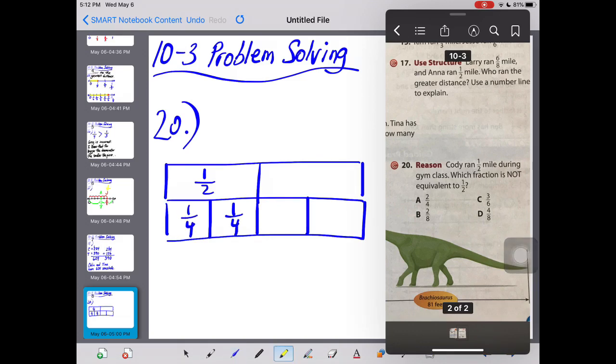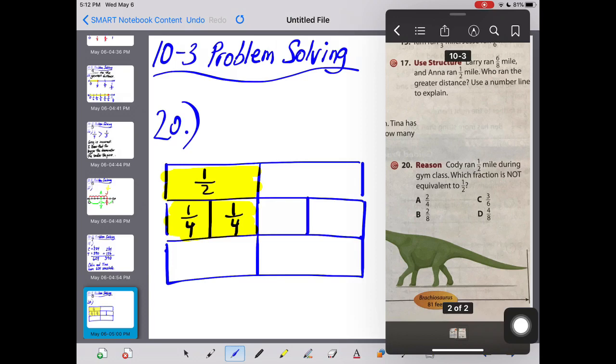So there's 1/4 and 1/4. And so we got it. Hey, look at that. That one's equivalent. It's the same, taking up the same amount of space, right? So that's not what we're looking for. Let's look at B. And that one says, hey, well, I want you to go into 8ths. So we need to divide this up into 8 equal parts. So there's 2 parts. Here's 4 parts. And 8 parts. And we want 2/8, right? There's 1/8 with 1/8. 2/8.